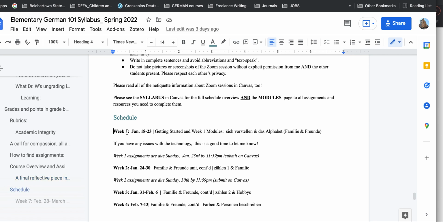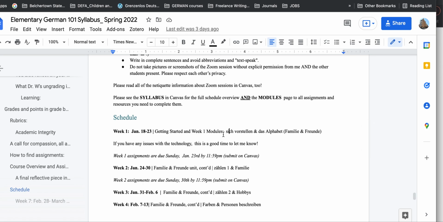Okay, so in week 1, we're going to go January 18th to January 23rd. And normally a week is going to be Monday to Sunday. There will be things to turn in sometimes on Mondays and Wednesdays, but Sunday is basically when I count it late, because I'm trying to give you some room to be flexible to turn things in, but also trying to keep you on track. You'll have things that need to be done throughout the week rather than waiting for everything to be done on Sunday. So week 1 will include the Getting Started and the week 1 modules.